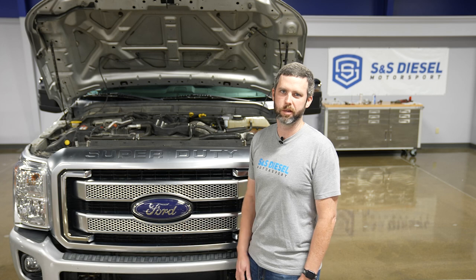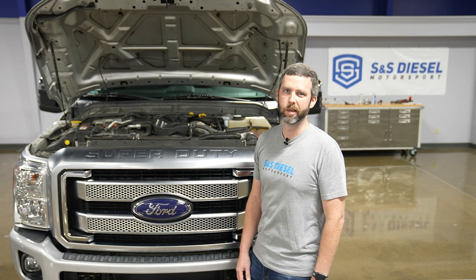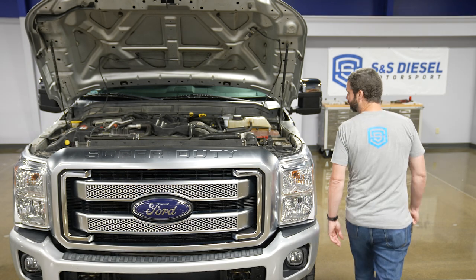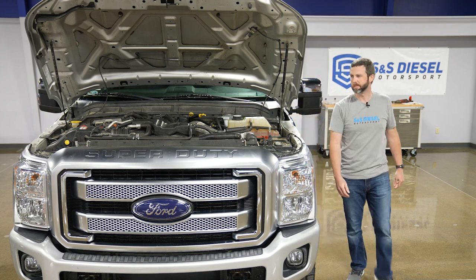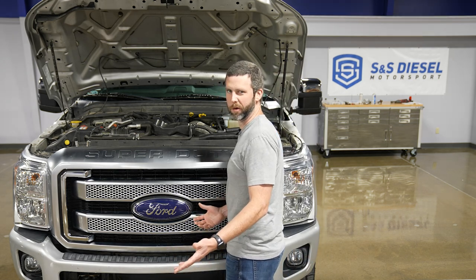We got the truck buttoned up last night with the CP4 put back together with the intentionally damaged roller — it's going to fail the pump for sure. We're going to fire it up and see how things go. Plan is to take our show trailer up to UCC with it. We fired it up briefly last night and it sounds pretty terrible, so I think we were successful at failing it. We're going to see how far we can make it. You can hear it has a couple new noises it didn't have before.